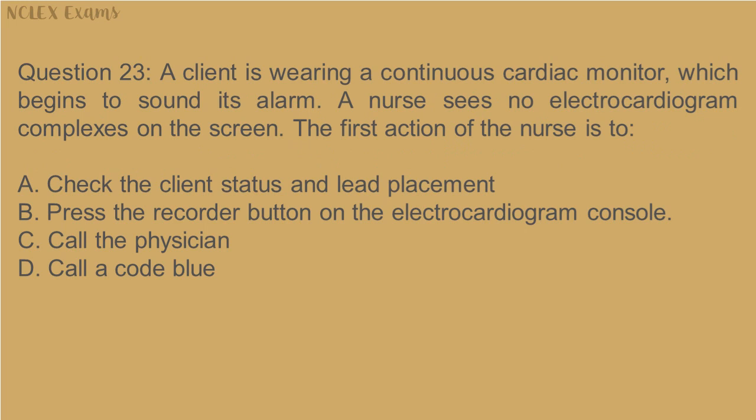Question 23. A client is wearing a continuous cardiac monitor, which begins to sound its alarm. A nurse sees no electrocardiogram complexes on the screen. The first action of the nurse is to A. Check the client's status and lead placement. B. Press the recorder button on the electrocardiogram console. C. Call the physician. D. Call a code blue.